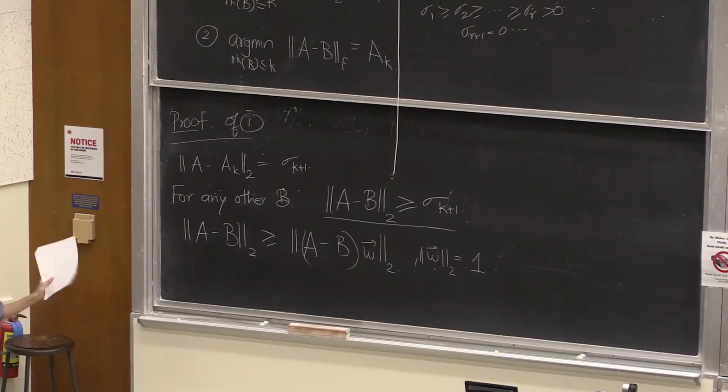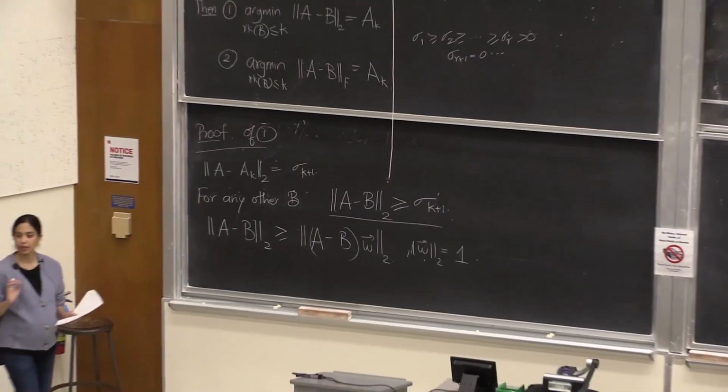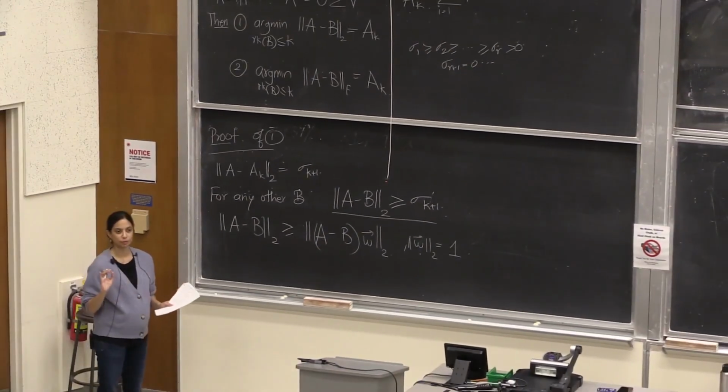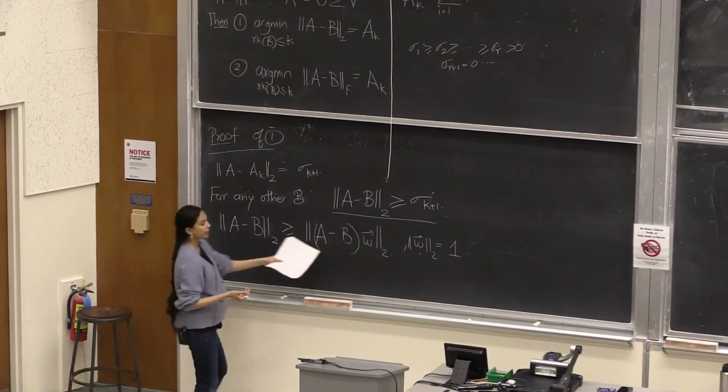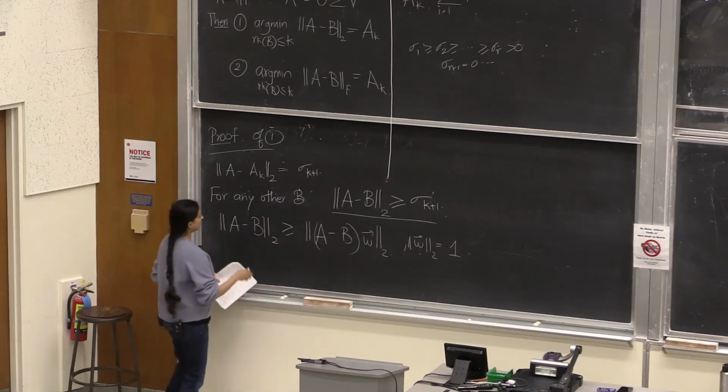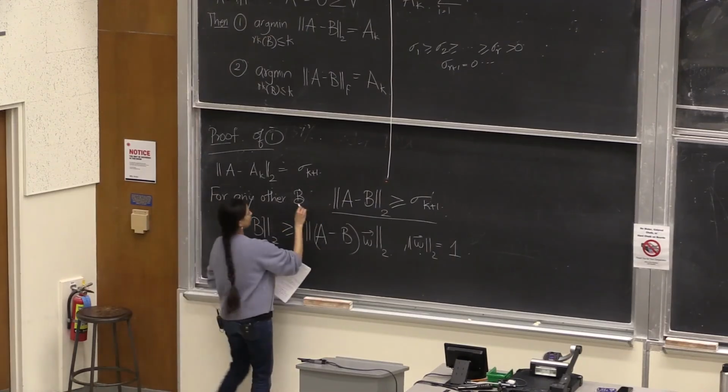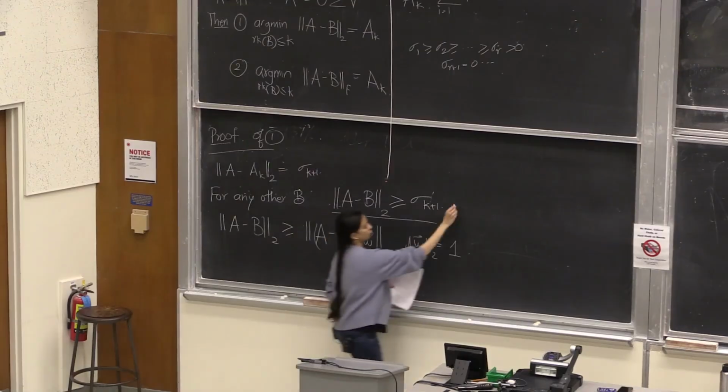So what do we need to prove now? What is the statement that we need to prove that will allow us to get to where we need to go? Anyone? How many people feel comfortable about what we need to prove next? Okay. What do we need to prove next? Exactly. We want to compare this quantity, right? We've said that this is what we need to show.